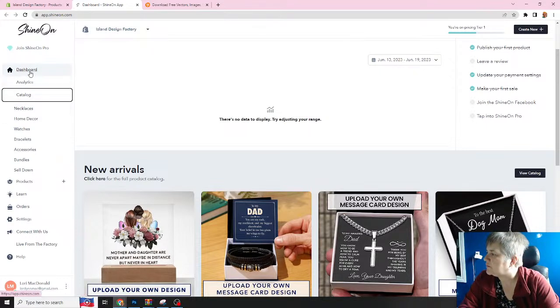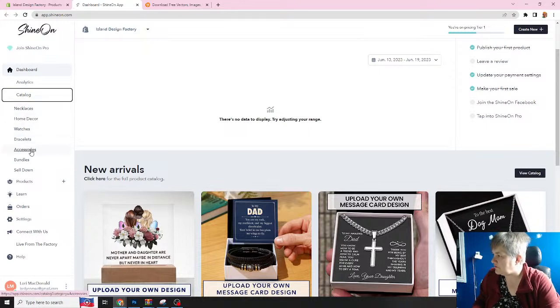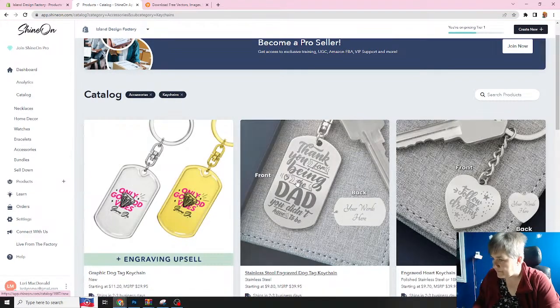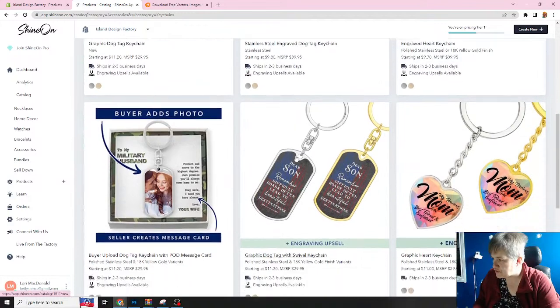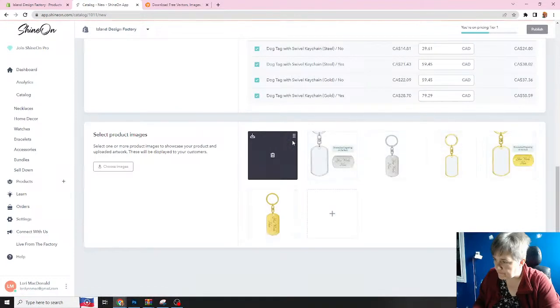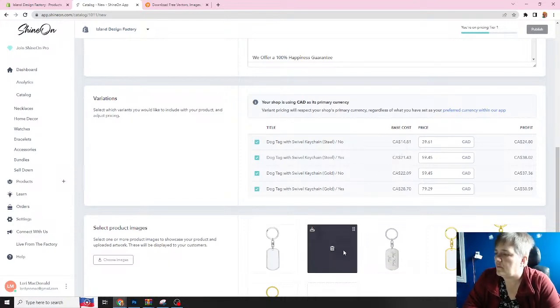Let's just get our products here, just so that we can get some pricing information, because you need to know that when you set it up. So accessories, keychains. So this is the product that we want to use. So I'm just going to click in here. It shows you the price. Mine is showing in Canadian dollars because I'm in Canada. These also come with engraving, but I don't know how to set that up on TEEINBLUE. I don't know if you can or not, so I'm not going to include that option in my product.